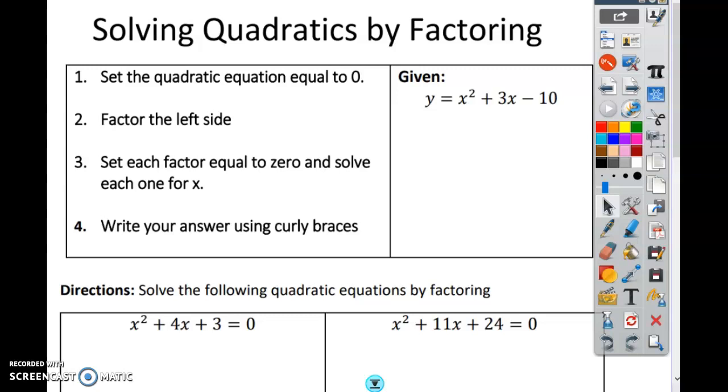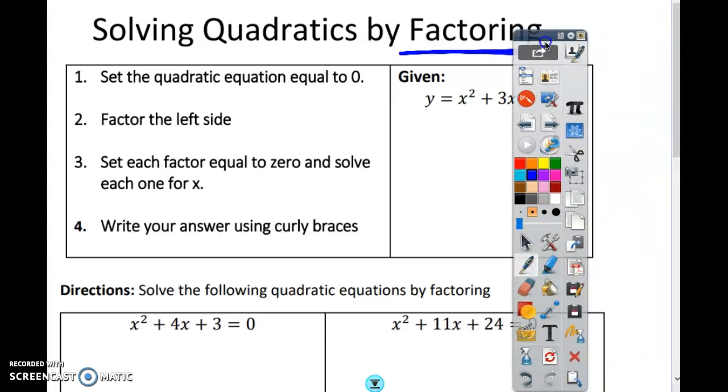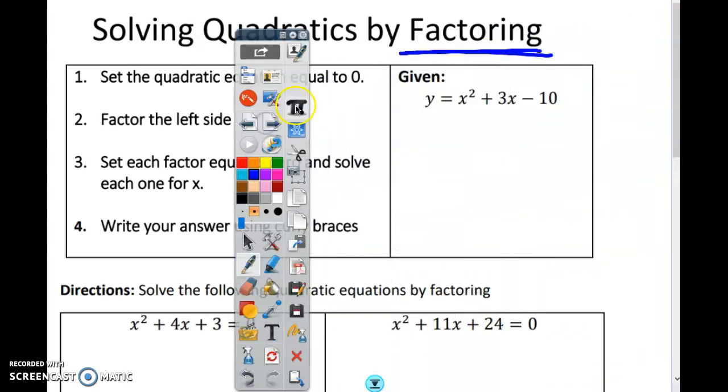Okay, guys, we're going back to factoring again. We're going to be factoring, and then we're going to solve. First we're going to factor just like we did last week and the week before that. We need to find... and I'm giving you the easy ones. I'm not giving you the hard ones.